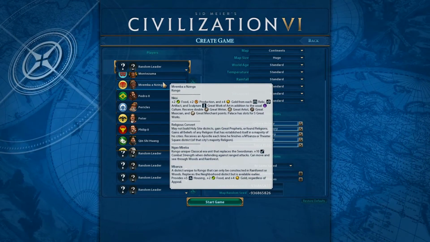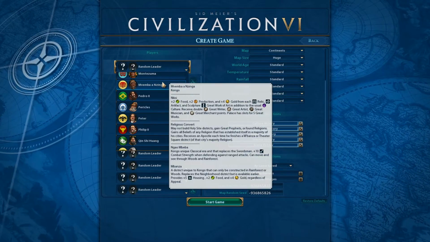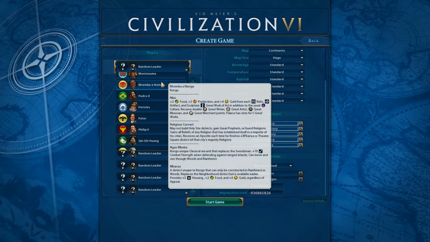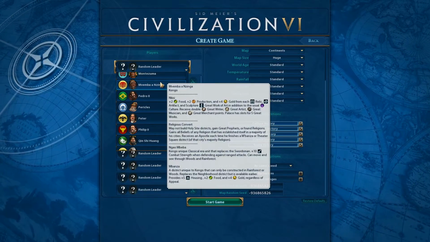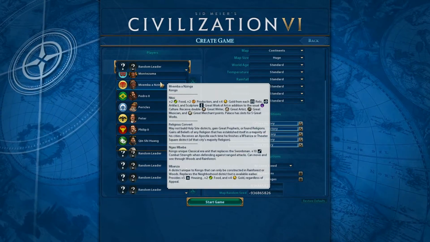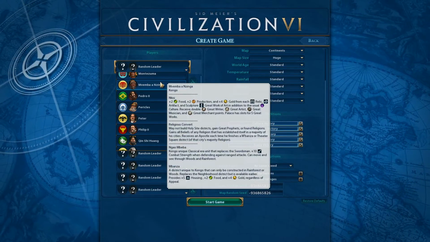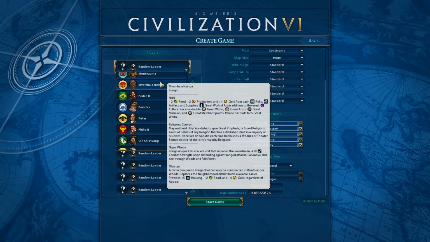Great work of art in addition to the usual culture. Receive double Great Writer, Great Artist, Great Musician, and Great Merchant points. Palace has slots for 5 great works. So basically culture game. Religious convert, may not build holy sites. Gain great prophets or found religions. Gains all beliefs of any religion that has established itself in a majority of his cities. Receive an apostle each time he finishes a Mbanza or theater district of that city's majority religion.